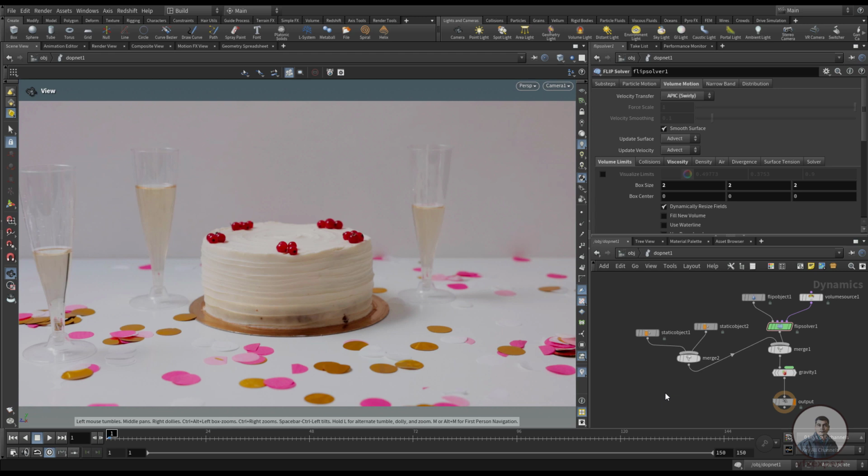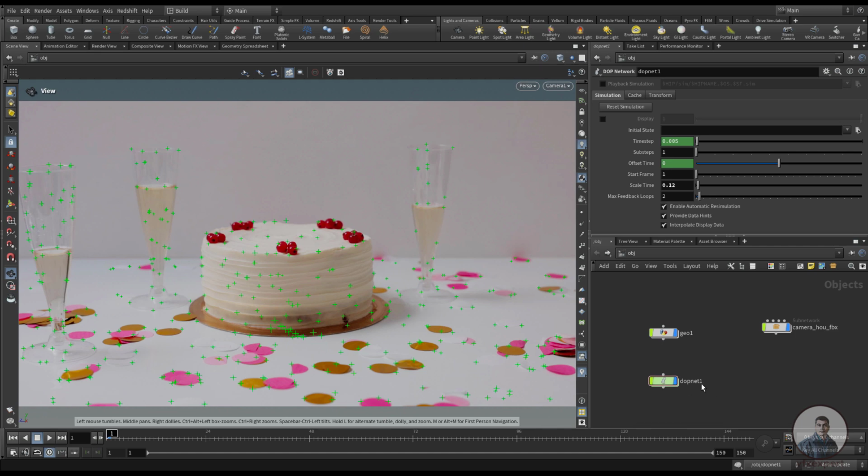So guys, in today's class we are going to see caching and meshing simulation in Houdini. So let's start the class here. In our previous class, I created chocolate simulations inside Houdini. Now we just have to click it here. So this is our main simulation.